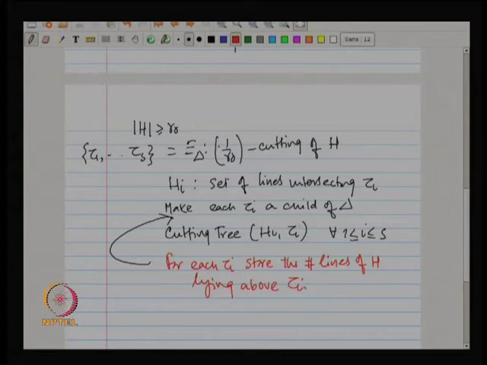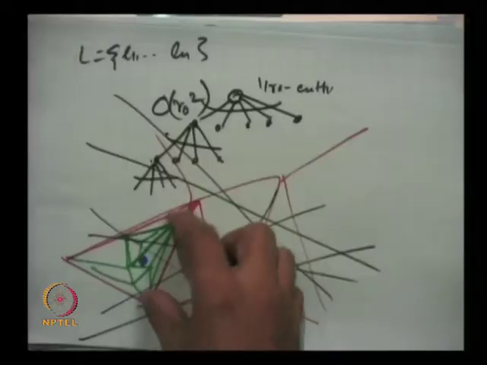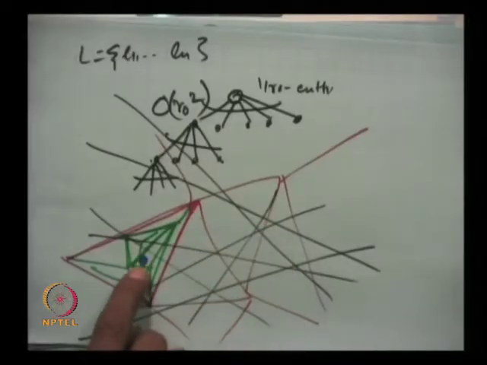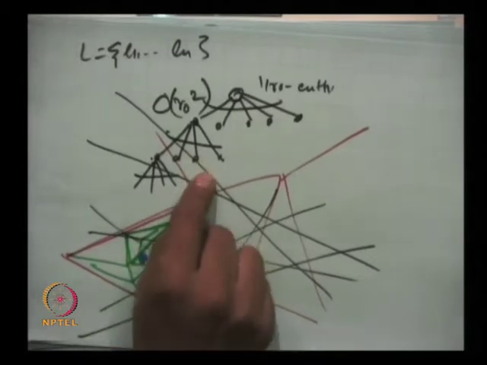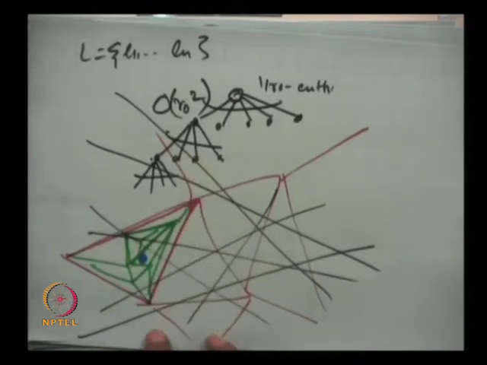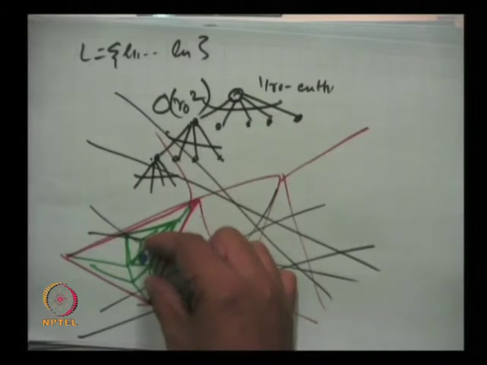Alright, so I store this. Now I do it at every node. Okay. So now what I know is, once I know the query point lies inside this red triangle, I know that these 2 lines lie above it. I have counted them. This I don't care. Now I have to worry about the lines that intersect this triangle.